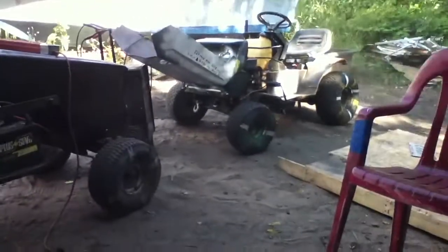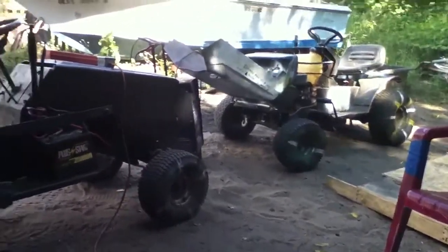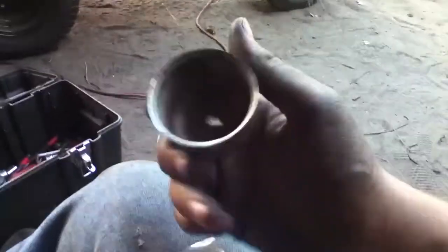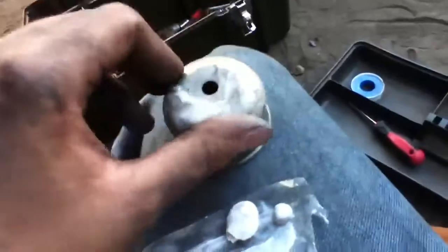The body's just about done. There's some sand kicking up, and I'm gonna have to clean the carb and everything after this, but we'll do an update of the motor running possibly tonight or tomorrow.